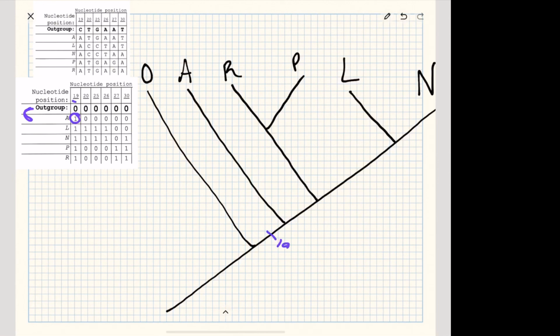We're going to trace all of these traits onto our cladogram so that we can count the total number of changes as is needed in a parsimony analysis. And so notice that trait number 19, it's shared amongst the large monophyletic group that includes all of our species in the group of interest. And so it will be placed right here. Now, we've been calling it trait number 19. It is nucleotide position number 19, technically. And what happened, if we look at the original matrix, is that nucleotide C changed to A.